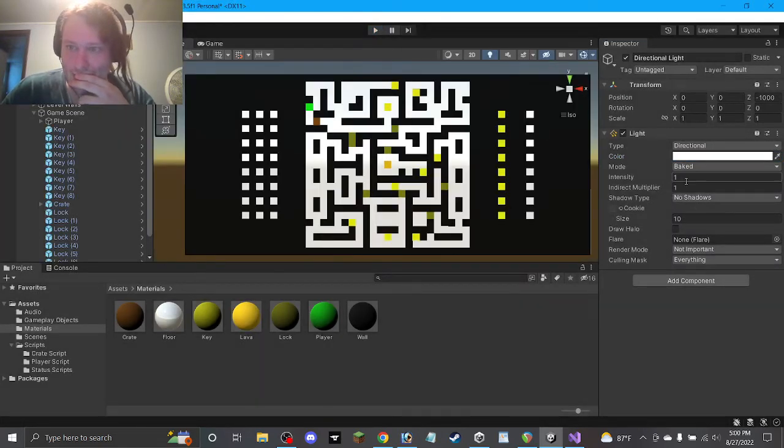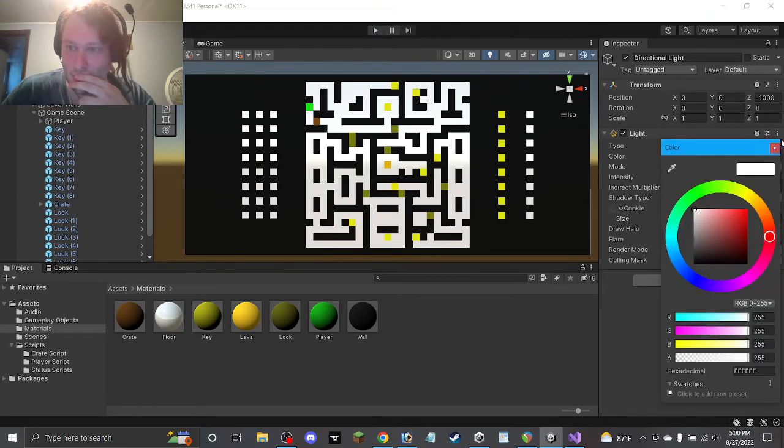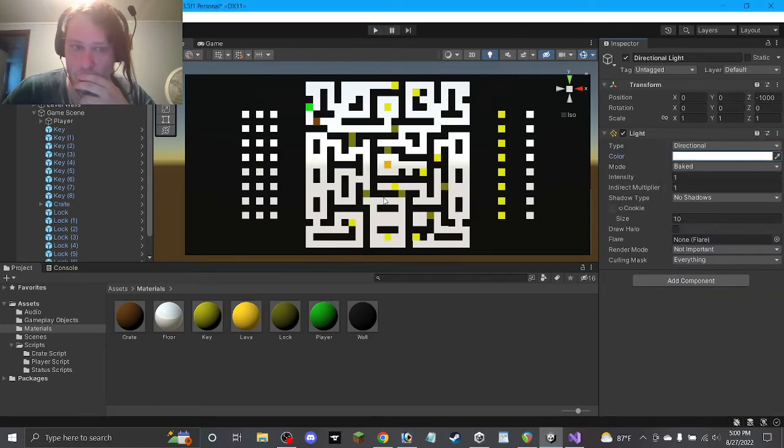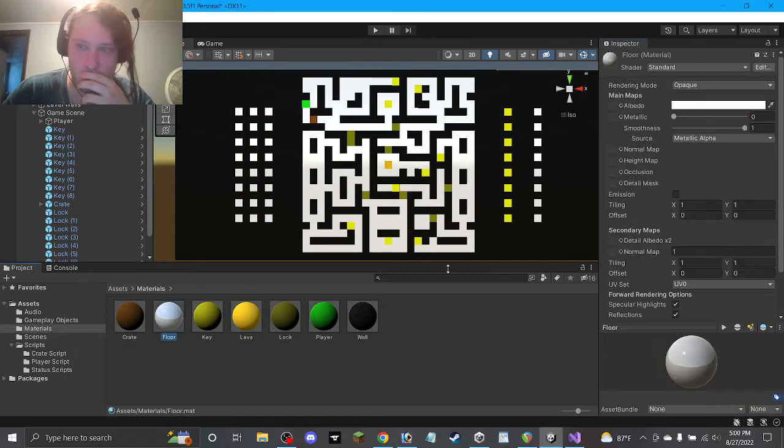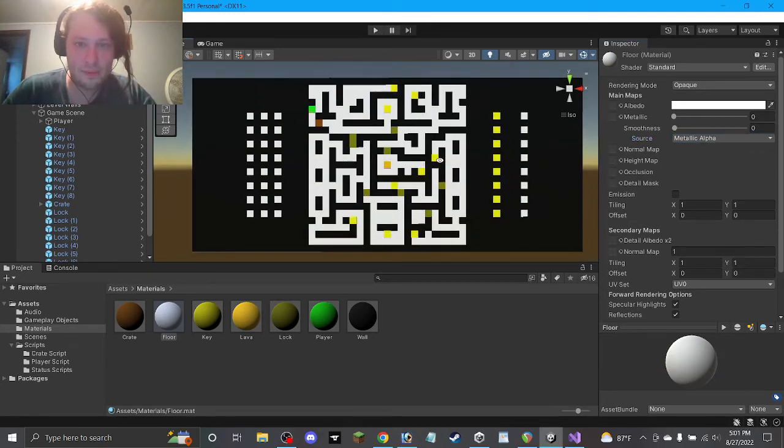I mean, I guess having it set to 1 is better than nothing, right? At least it shows the colors the way they are supposed to be shown. So I'll just do that. What does metallic do? Metallic just makes it darker. Albedo? No, albedo just does that. We don't want it to be shiny. Shiny is not what we want.